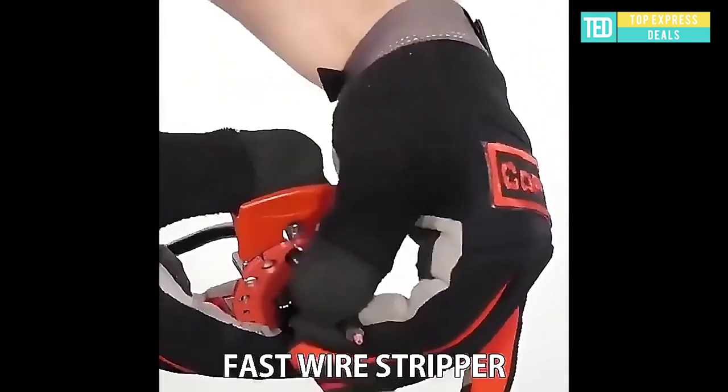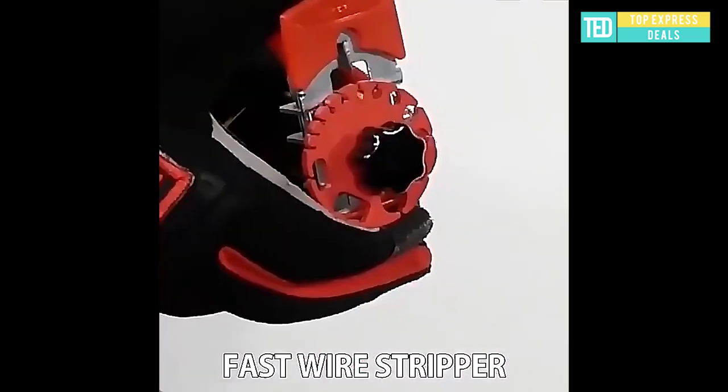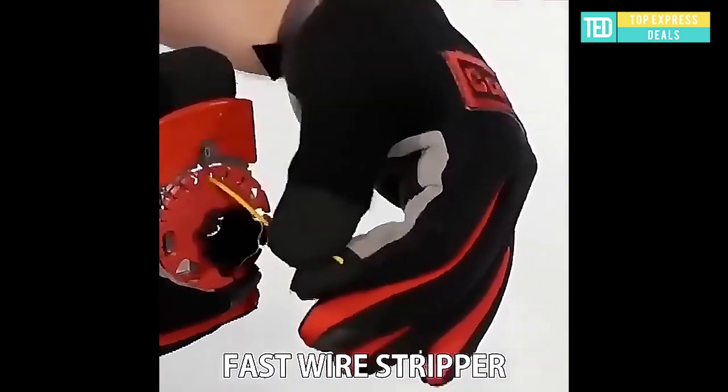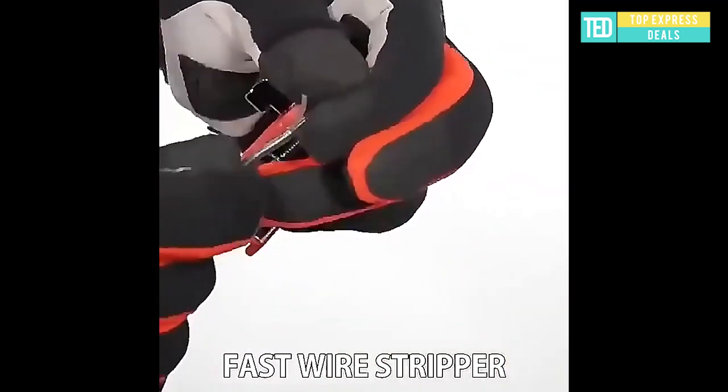Efficient crimping tools. Universal handheld quick stripper helps you strip wires quickly and can handle a wider variety of wires in a compact and portable package for on the go. Can help you strip wires quickly, just put the wire in the right hole.